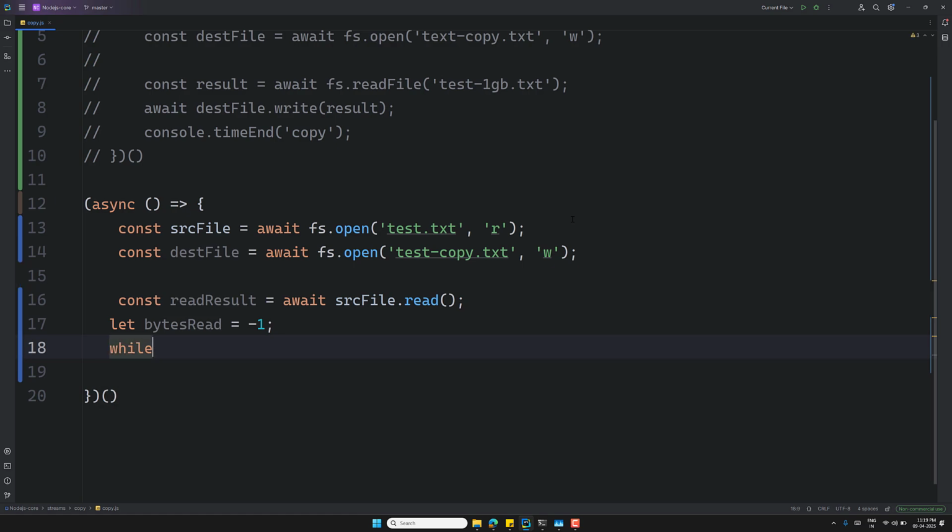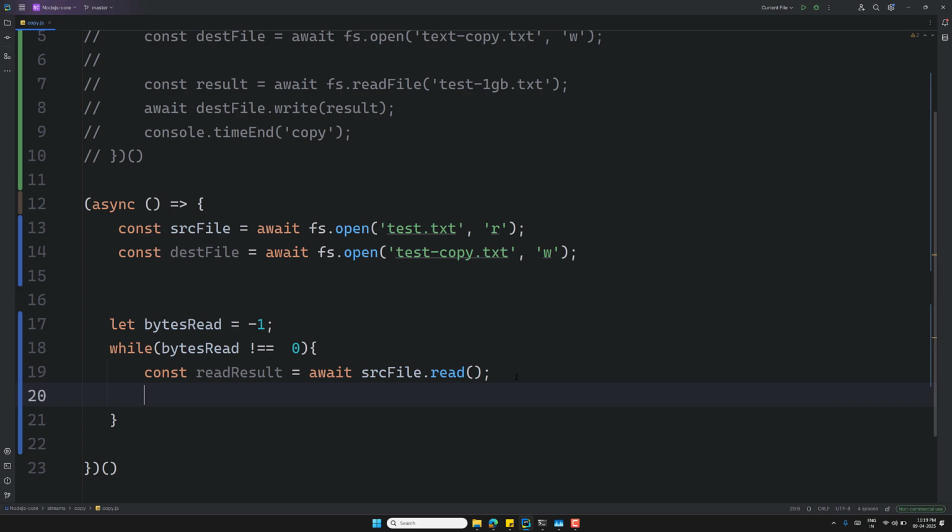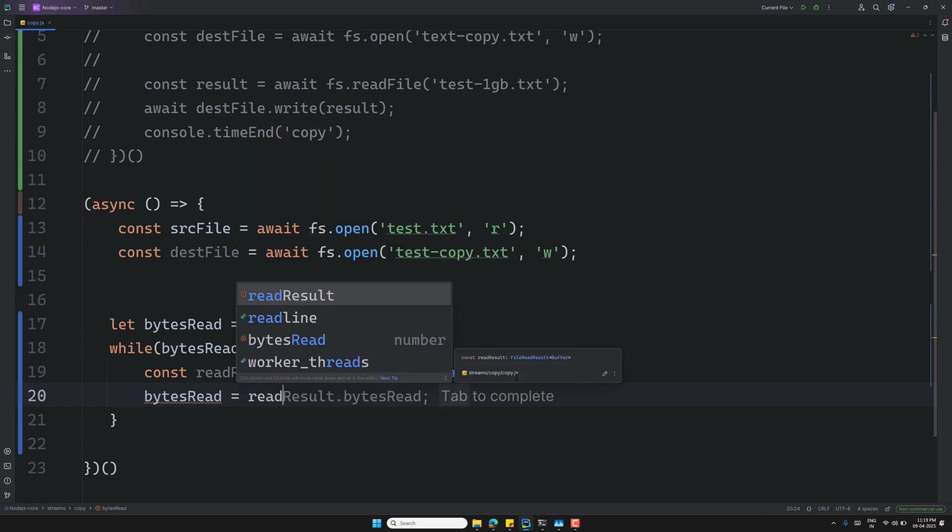While bytesRead is not equal to 0, then I take the constant readResult and get the bytes read. So here I can do bytesRead is equal to readResult.bytesRead.